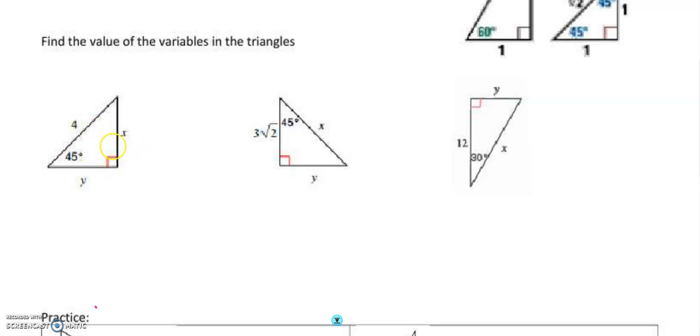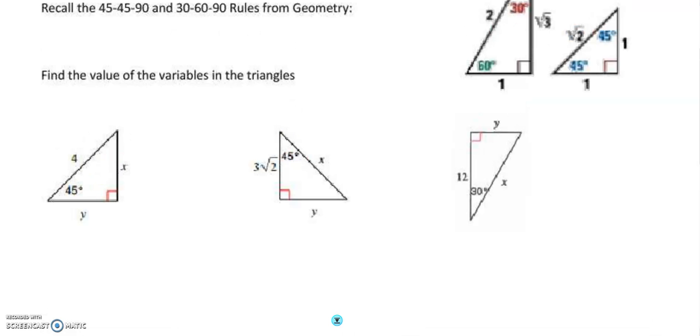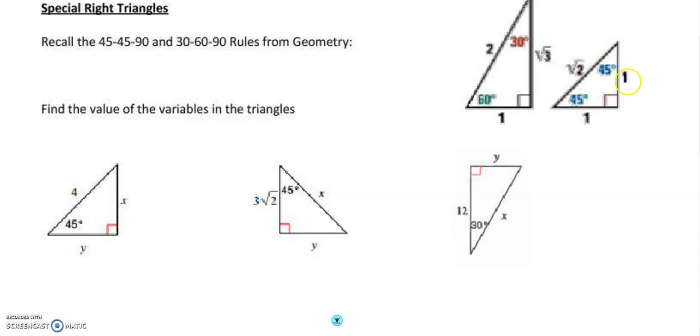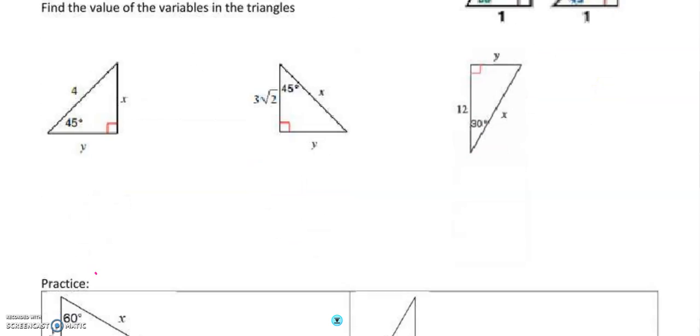We're going to use the fact that we have to find two sides. Notice that both these sides, x and y, are the legs. So whichever one you find first is going to be the same answer for the other variable, considering that on this 45-45-90 triangle, the legs are the exact same because they're both 1. And just in case you forgot, how we got these numbers for the 45-45-90 triangle and these sides for the 30-60-90 triangle was using the Pythagorean theorem. If only we had time together in class, we could talk about that. I know you guys are missing out on that.